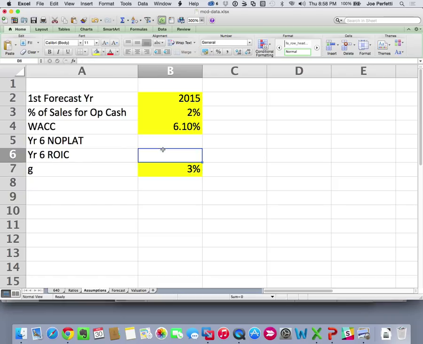We're going to assume that over time, McDonald's will grow about the same rate as the U.S. and European economies, which is most of their business. And generally in the U.S. and Europe, those economies grow about 3% over the long run. So we're going to assume a company's cash flows will grow about with the economies they're in. Now, a little trickier because they're not growing in the U.S., but they are growing in Europe, growing in Asia. But nonetheless, we can tweak that number. But let's call it 3% for the time being. We can always change that. Year 6 NOPLAT, we already have.